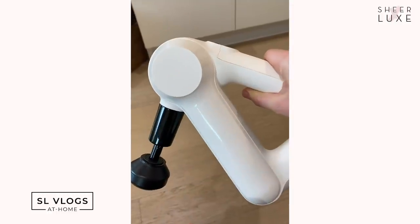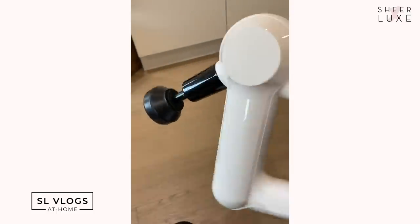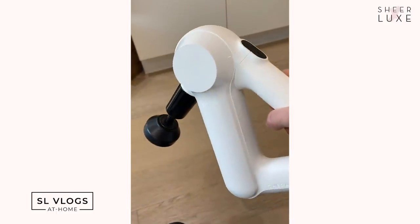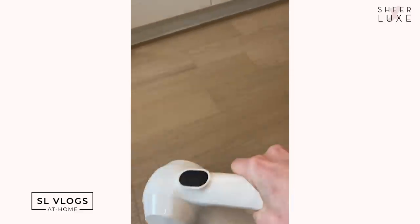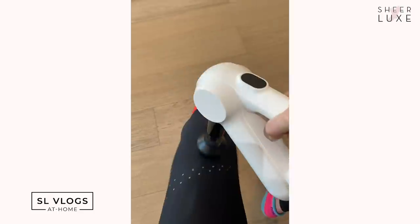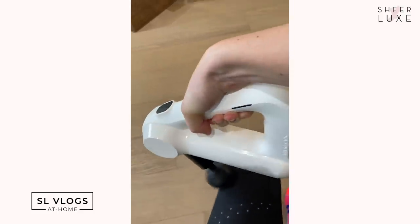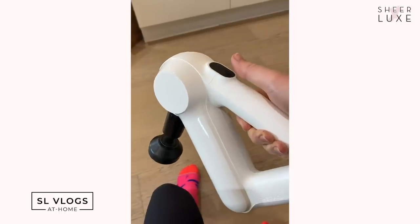Before my shower, I'm just gonna have a quick cool down with my Theragun, which is amazing. It uses something called percussive therapy to boost recovery and basically get really into your muscles. I'll turn it on, but it's pretty noisy. So you turn it on and it just gets into those muscles. It's basically like a supercharged foam roller.